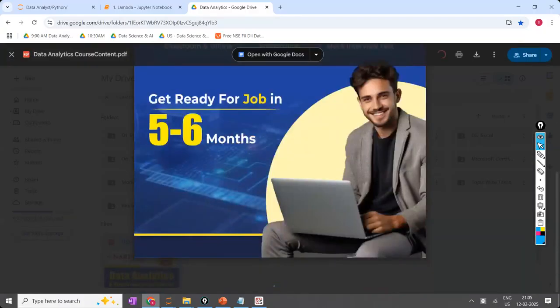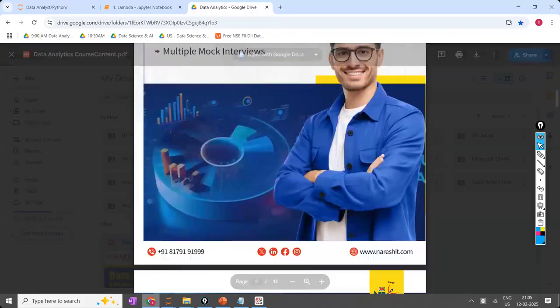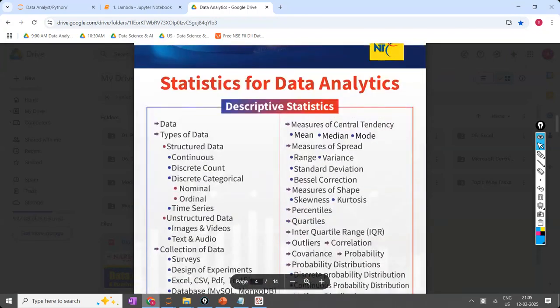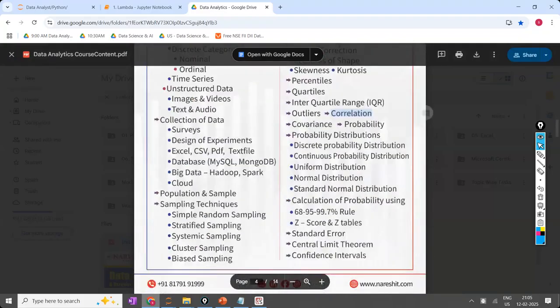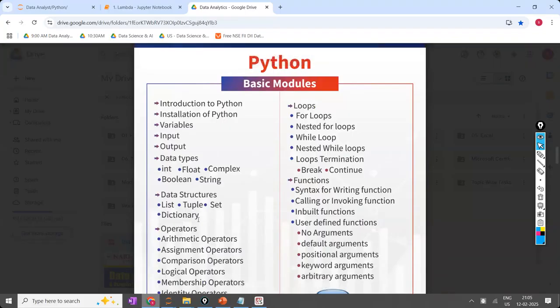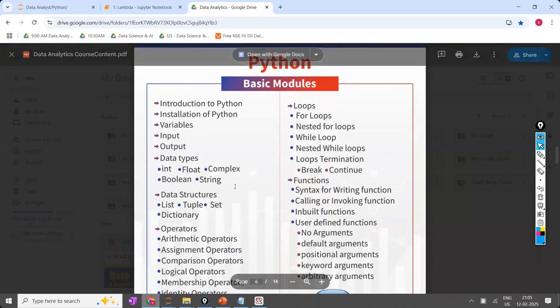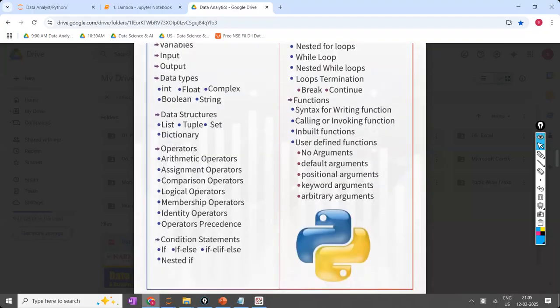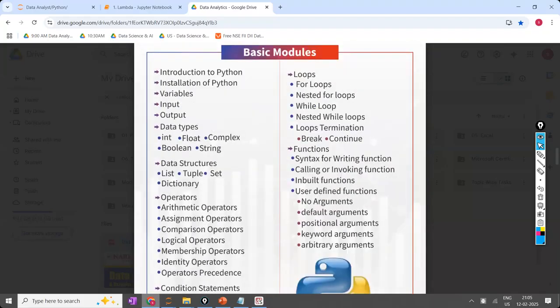Once you receive it, please go through it for Python, what things we are going to cover. You can scroll down. Here you can see what data types and data structures we are going to cover: int, float, complex, boolean, everything. So that you understand what things within Python will be covered.